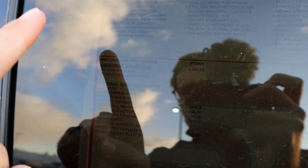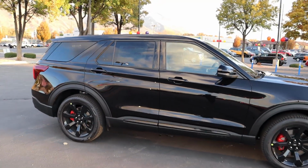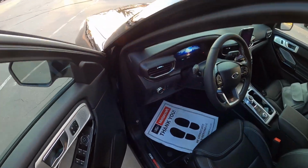Now it's quite a bit of glare, so it's kind of hard to see the window sticker, but anyways, this is a 401A equipment group with the ST, if you guys are wondering. Total MSRP $60,365, and let's see how it drives.